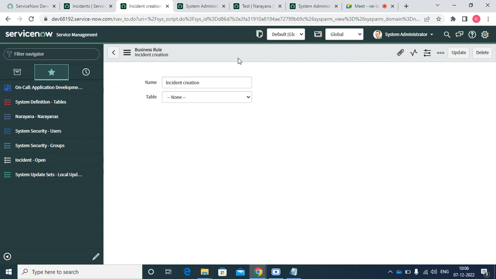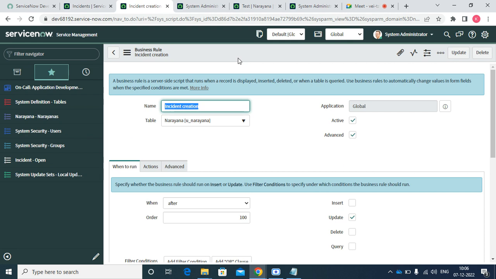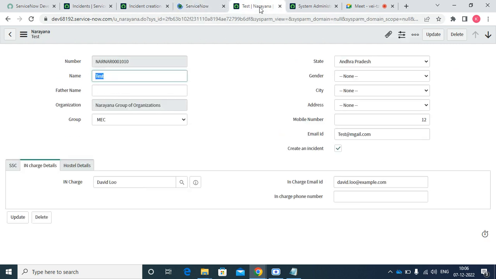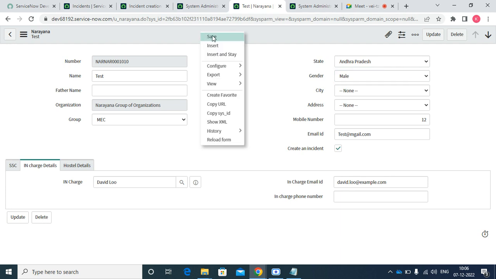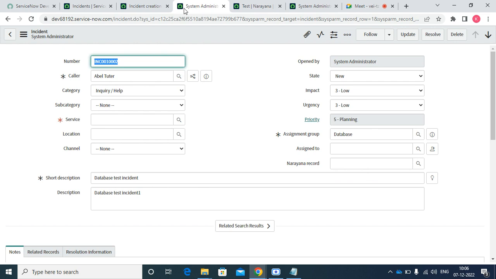Whenever you create a record, it will be stored in a different place. That will be called a sysid here. Now I'm going to save this one, create an incident where gender is male, and save this. The incident is supposed to be created.